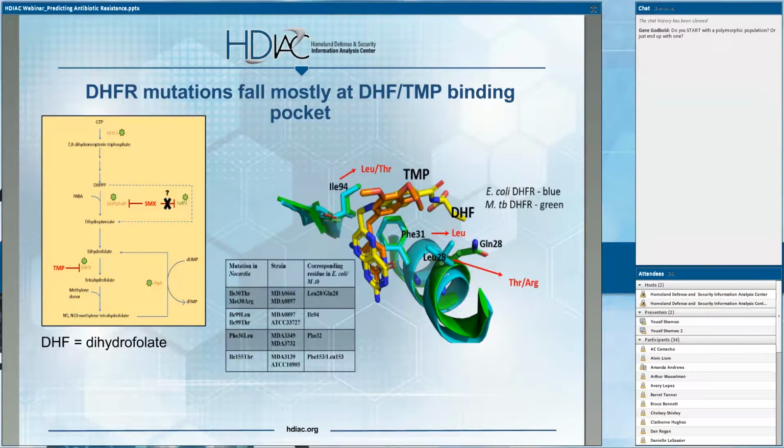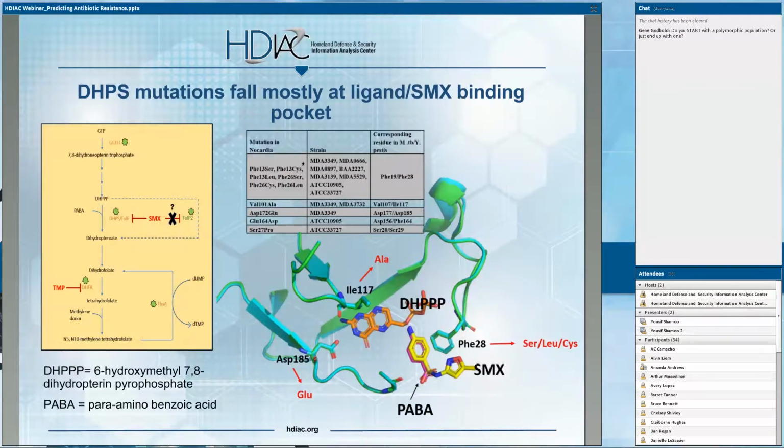What's been seen in tuberculosis is that these mutations typically allow the enzyme to bind the substrate with a higher affinity than the drug. So it sort of reverses the affinity of the molecule for the active site. That makes a lot of sense. The mutations are clustered right at this active site to confer resistance, so the drug doesn't bind as tightly anymore. So that makes some sense.